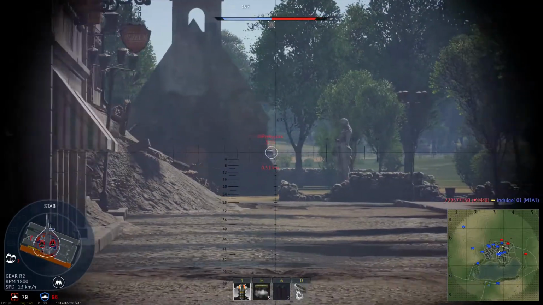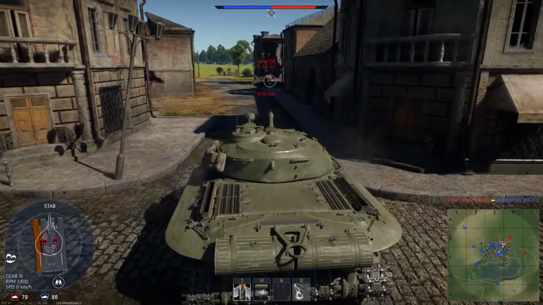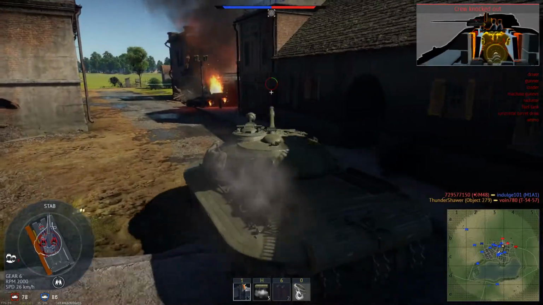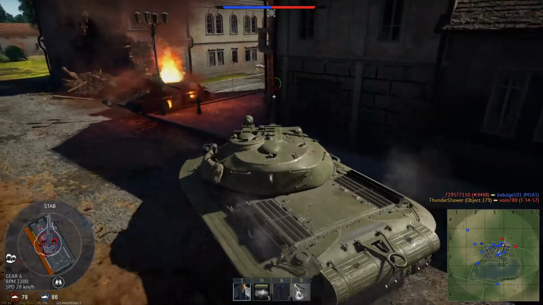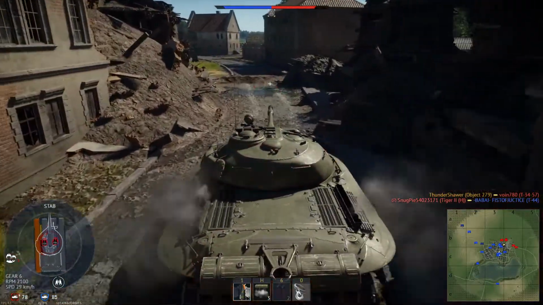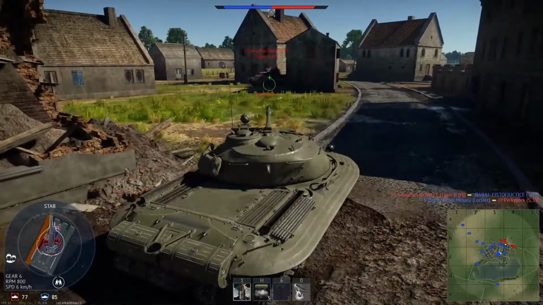I don't want to kill these small tier guys. I mean, it would make my kill count go up, but I don't really want to. The only reason I shot him is because I think there's another tank behind him. I didn't want the other tank to come through. But I was actually wrong. So, let's go through here. Let's see. Okay, we got a Tiger 2, it looks like.